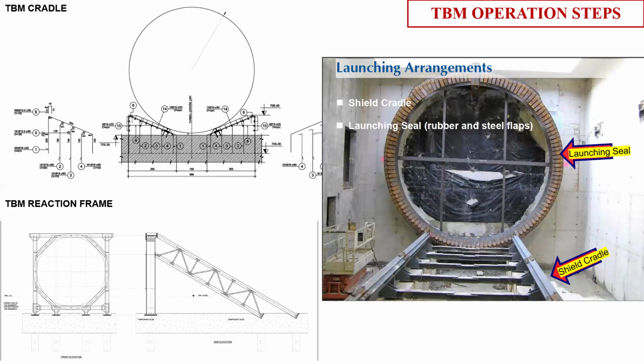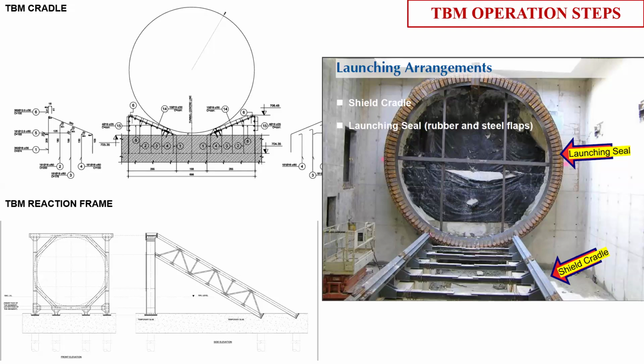Now the TBM is kept on a cradle. Cradle means a typical type of frame. That is a steel frame; it can be a concrete frame on which the TBM is placed. Then through the reaction frame and the segments we put between, the TBM is pushed. When it is being pushed, the TBM will automatically start moving. It will start excavating, and then it will build the rings also. And the rings are built at the tail end of the TBM.